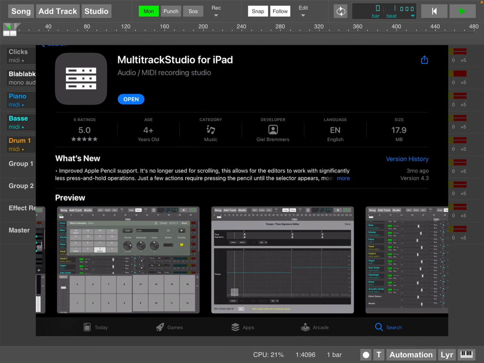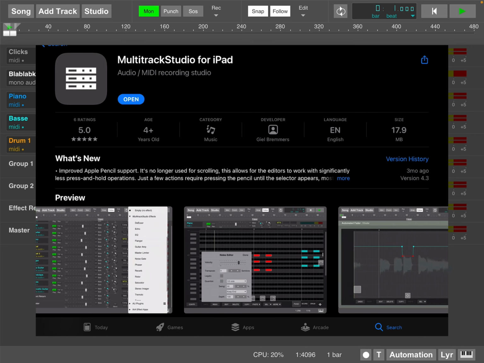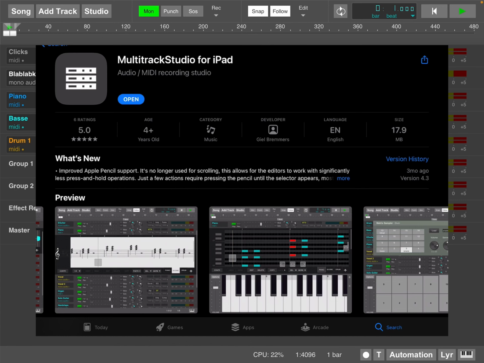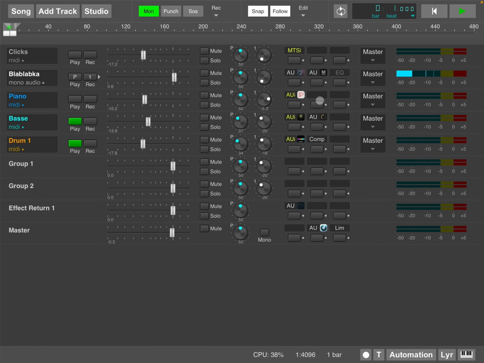Multitrack Studio, say MTS, is probably the most unknown DAW on iOS. I just have some MIDI tracks loaded here. This is just my voice and a click track. The click track is just a metronome, and on MTS this is a regular track. So you can change the click to any sounds you want, which is pretty nice.